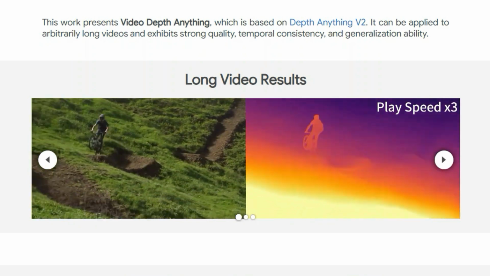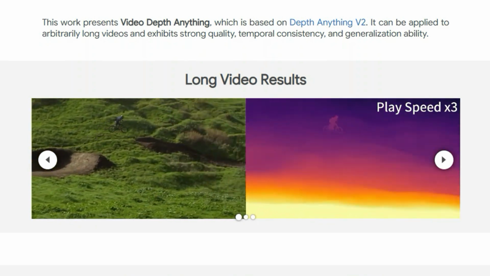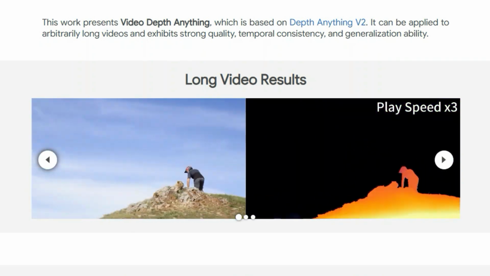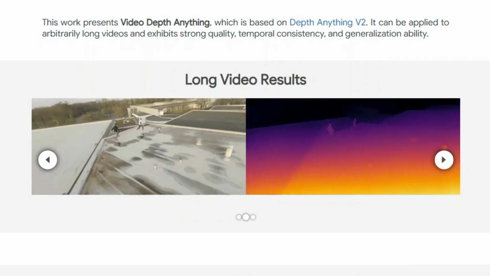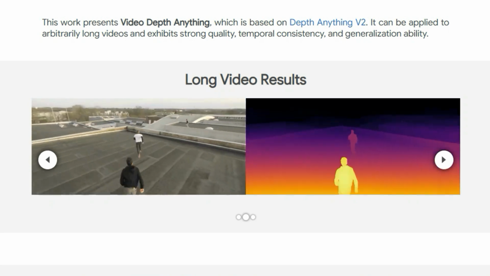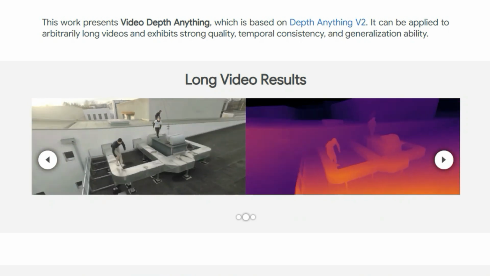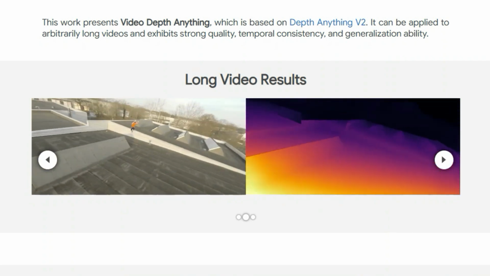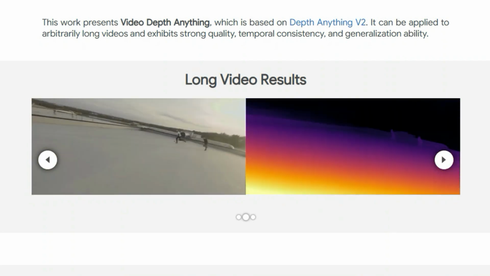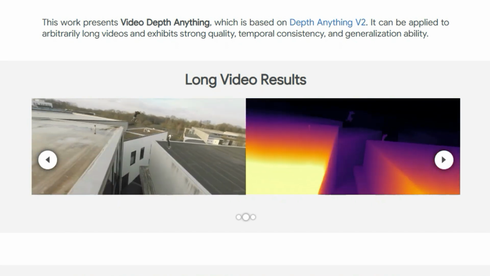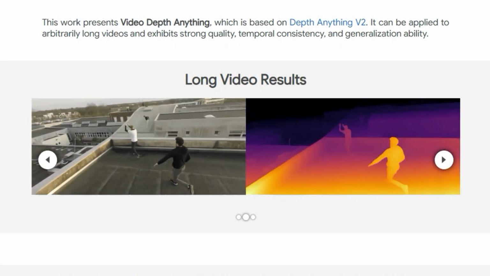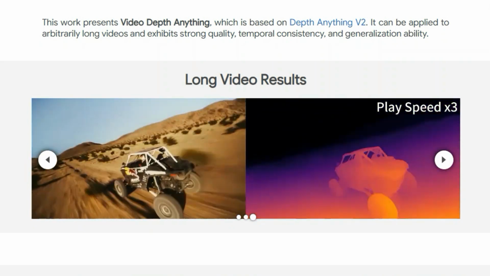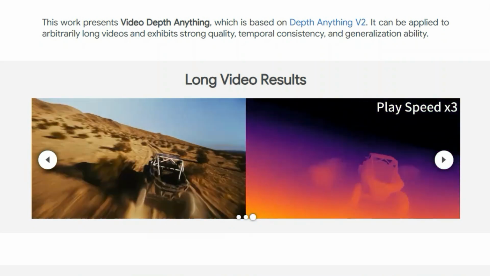Video Depth Anything leverages the power of Depth Anything v2 and addresses the challenge of maintaining temporal consistency in depth estimation across video frames. The method starts by using the first frame of the video to establish the camera's intrinsic parameters and to find aligned scale and shift parameters. This is achieved by running the first frame through MoGe, a powerful model for recovering 3D geometry from monocular open-domain images. MoGe helps set the foundation for consistent depth estimation throughout the entire video. By doing this, Video Depth Anything can produce accurate and stable depth maps for each frame of a video.